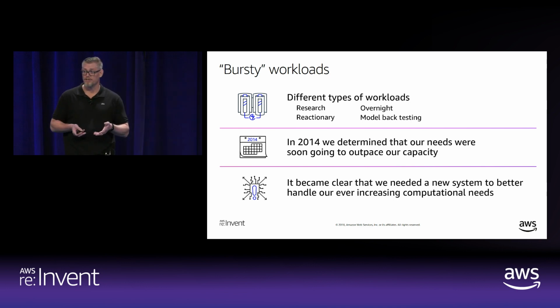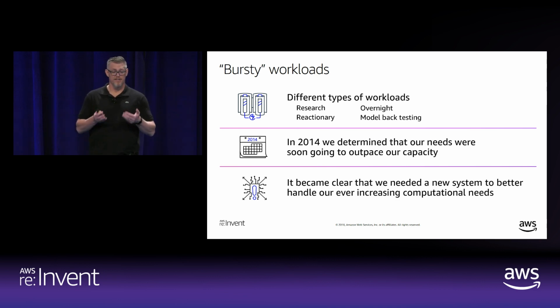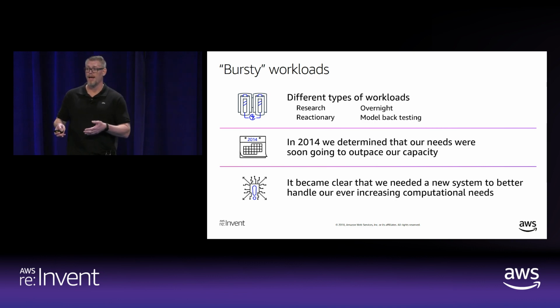We also have overnight workloads. At the end of the trading day, you gather up the most recent inputs for your models, and you run them at large scale to prepare for tomorrow's trading day. And then there's model backtesting. When you make code changes to a model, you've got to test those changes. And sometimes those tests involve iterating over 10 to 20 years worth of historical data. These are extremely resource-intensive workloads. But it's really critical that we get them done quickly, because the faster we can test our changes, the faster we can move our changes into production. And that just means that's the faster that our company can react to the changing market landscape.